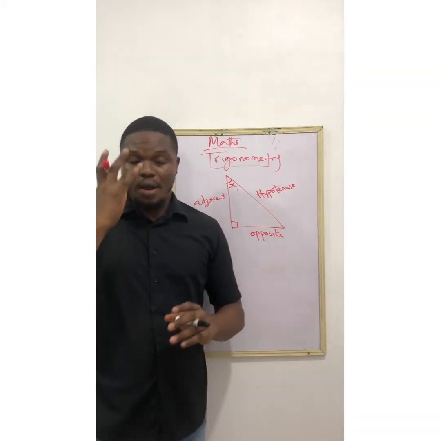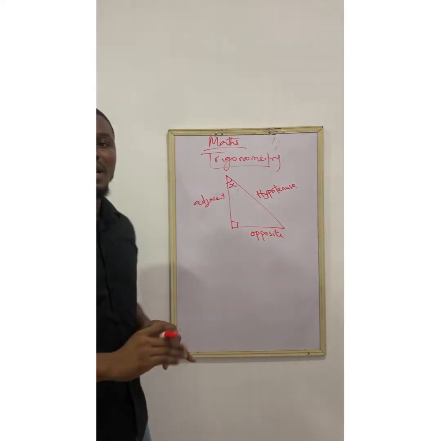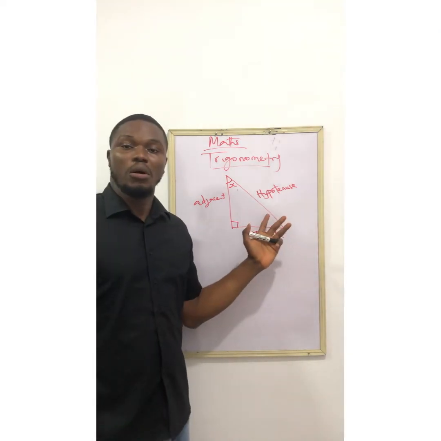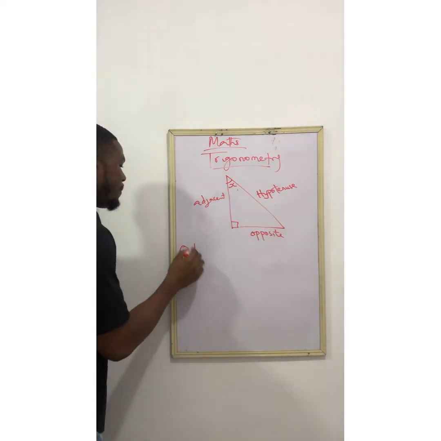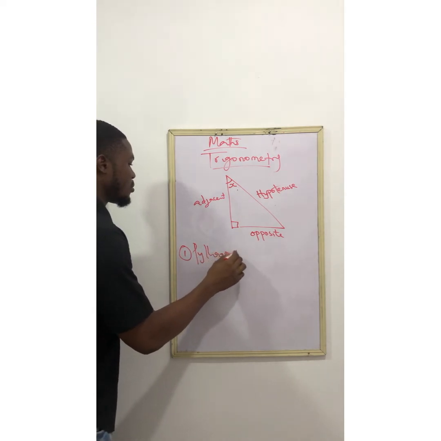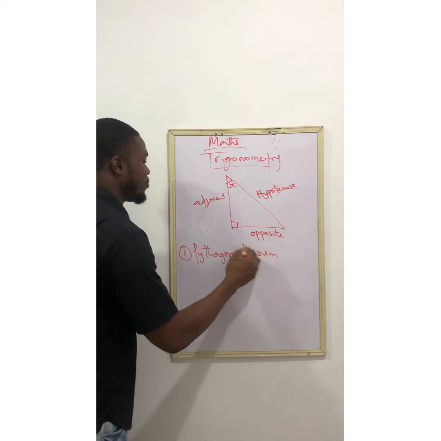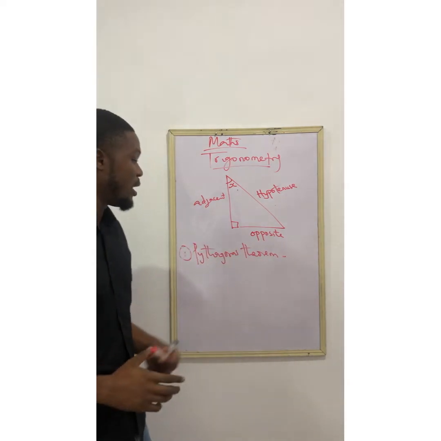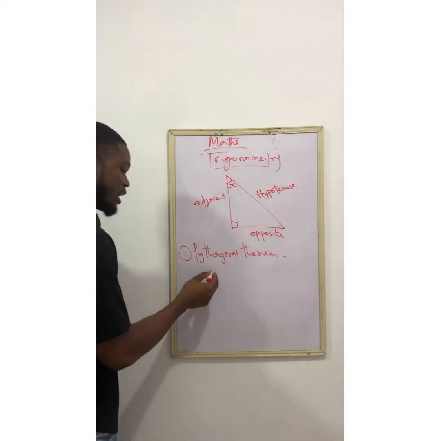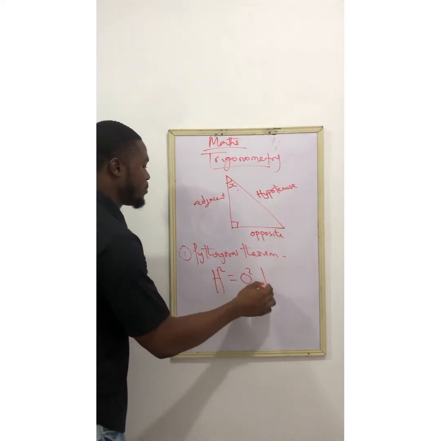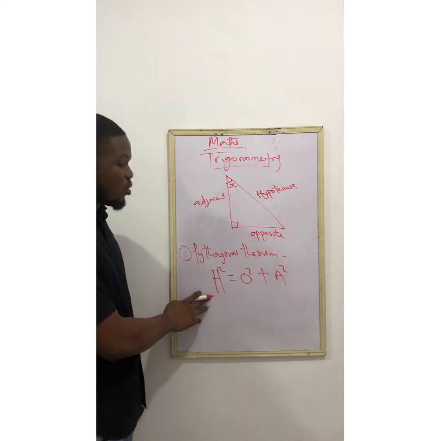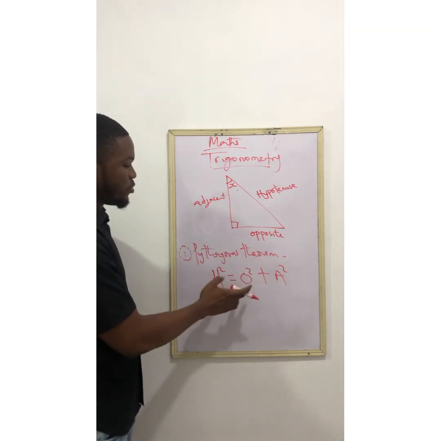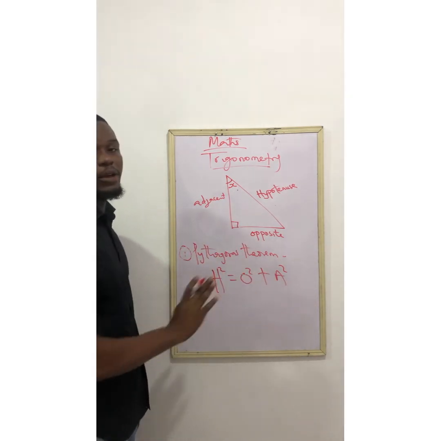Okay, so for right angle triangles like this, there are 2 main calculations you'll be solving. And the first one is Pythagoras Theorem. That's what this video is all about. I have to break it down to this point. Now, Pythagoras Theorem is expressed by h squared equals o squared plus a squared. Hypotenuse squared equals the opposite squared plus the adjacent squared. So you can be asked to look for any of them. This is the formula you use.